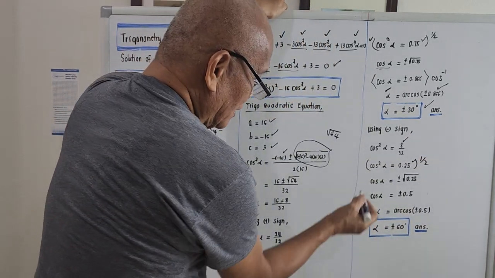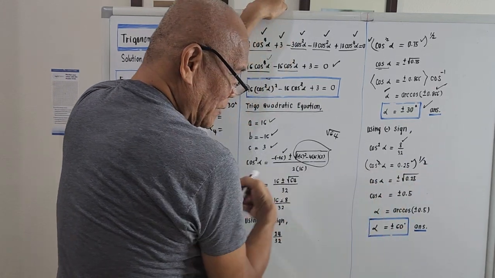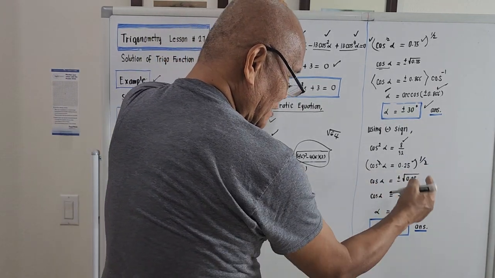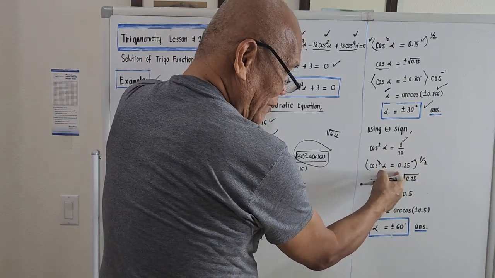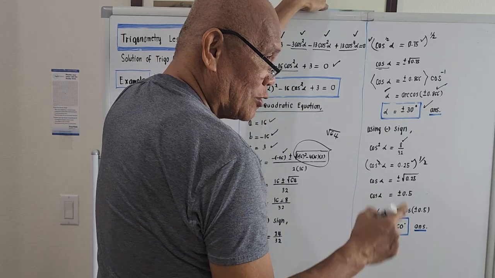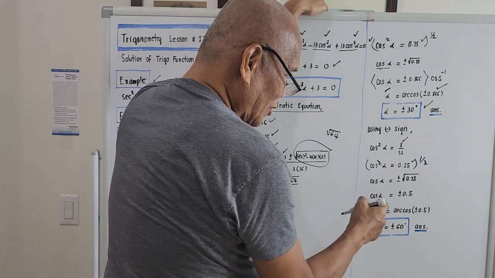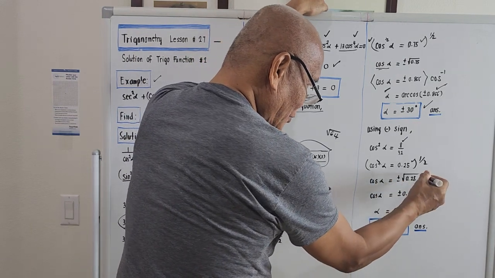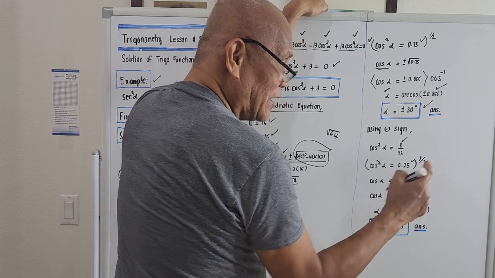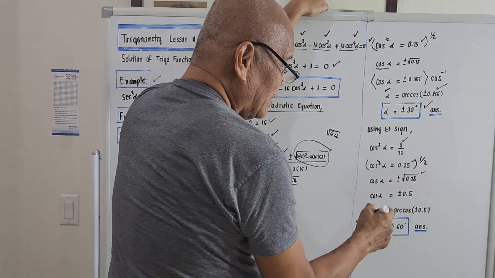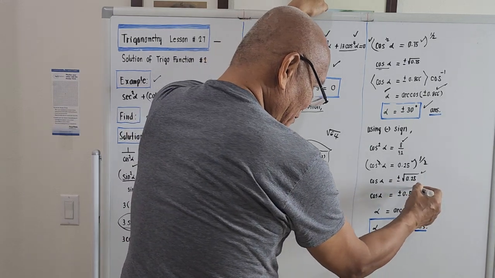Then again, try to take the square root of both sides. Right? These two here will cancel with this. Cosine of alpha, the left hand side will be equal to the right hand side, it will be the square root of 0.25. Positive 0.25, a positive real number, and the square root of a positive real number is actually a plus or minus value. So this will become a plus or minus the square root of 0.25, or cosine of alpha will be plus or minus. Luckily, 0.25 is a perfect square. The square root will be a plus or minus 0.5.